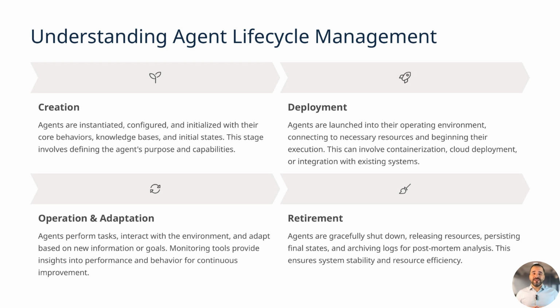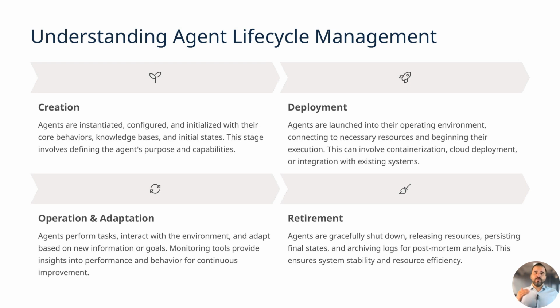A robust agent lifecycle starts at creation, where each agent is instantiated with its core behaviors, communication interfaces, and initial knowledge base. I think investing effort here, defining clear configuration schemas and default policies, pays off downstream by reducing runtime errors. Next comes deployment, often into cloud or containerized platforms. Using Kubernetes or similar, you can ensure your agents spin up reliably, isolate dependencies, and roll out updates with minimal downtime.